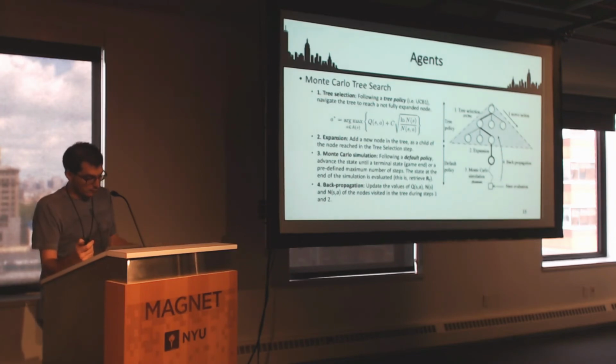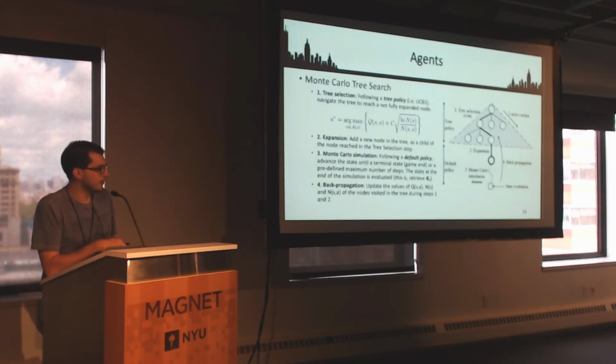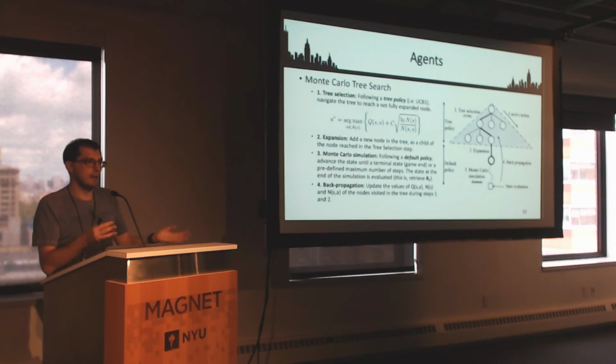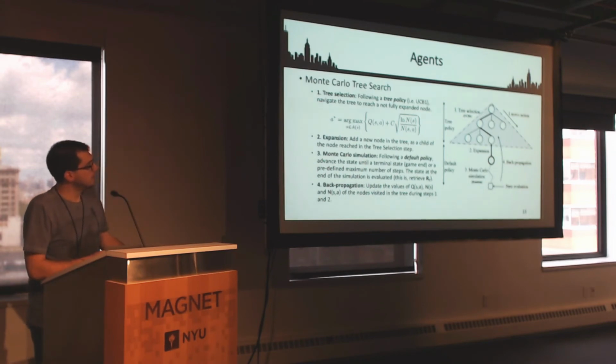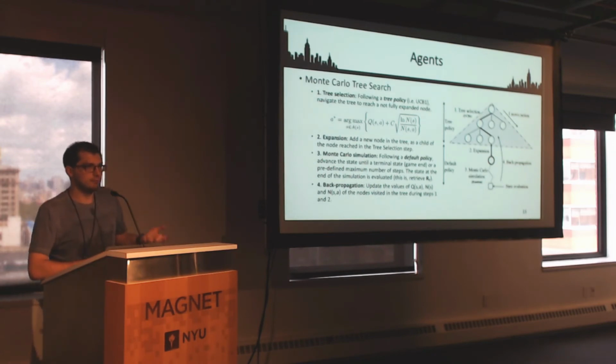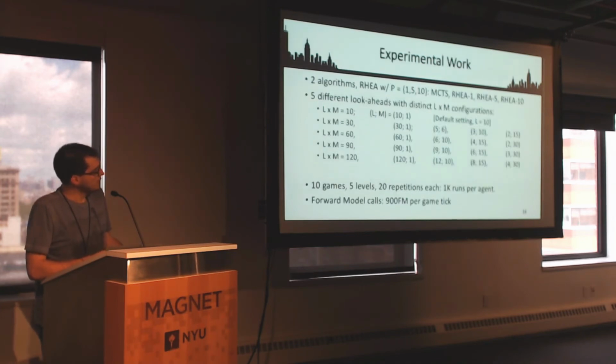What I would say is that for both algorithms, you have a state evaluation when you reach a state at the end of either the evaluation of the individual or the iteration of the Monte Carlo tree search. That evaluation is simple. You're basically considering the score of the game plus a very big bonus if you win the game, or a very big penalty if you lose the game. So no heuristics in terms of knowledge of the games.